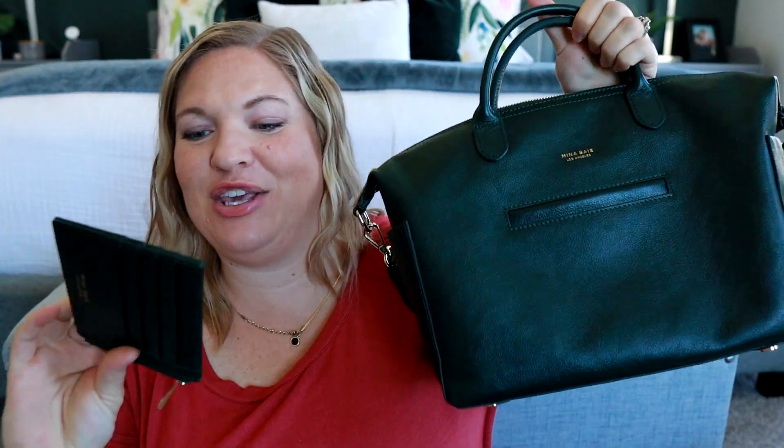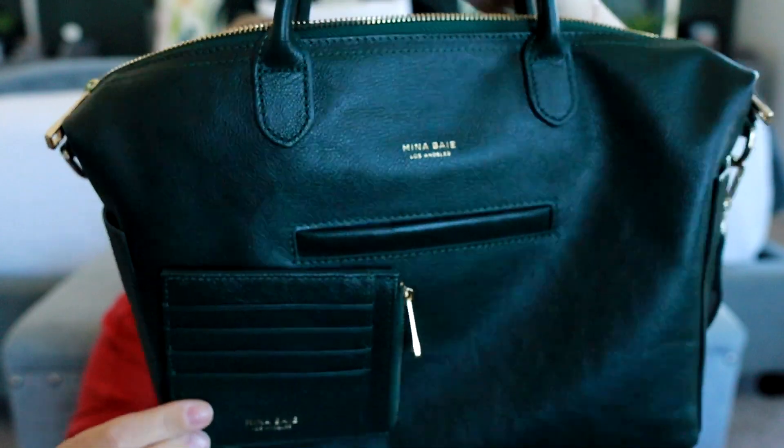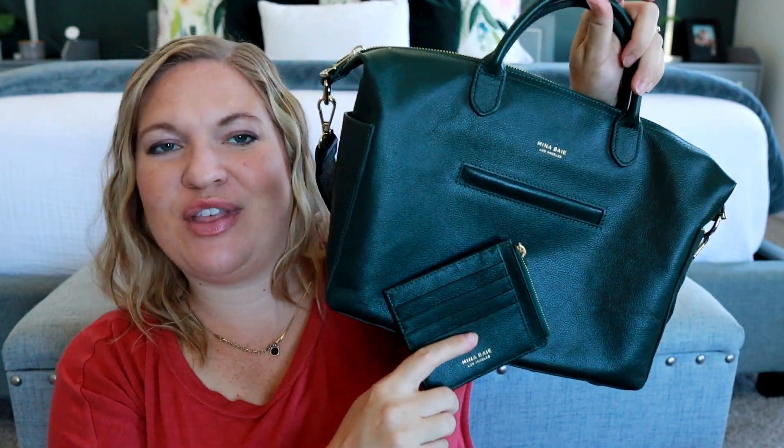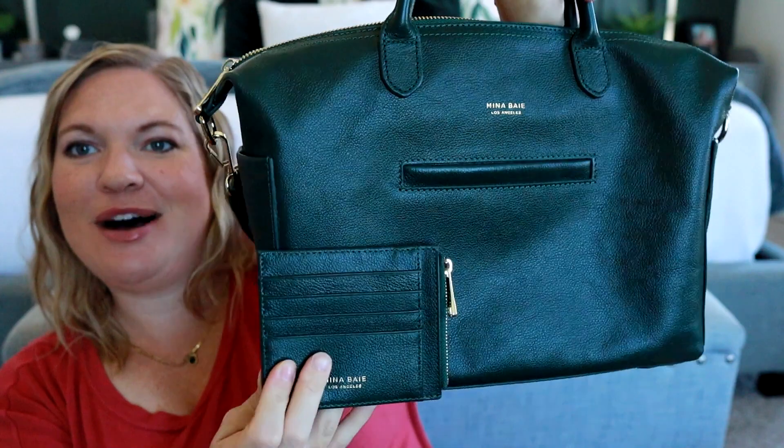I am not disappointed. I don't think you will be either. If you are on the fence about moss, don't be — it is a gorgeous color. Here are the two items that I grabbed today. As soon as the Mila Tote comes out, I'll be grabbing that and I'll do a full review because I know it's a brand new style, so stay tuned for that review. But for now, here is your look at the gorgeous moss color. If you guys have any questions, please leave those down in the comments below. I'll be sure to link Meena Bay so you can easily go find these items. Thanks for joining me for this quick unboxing today and I will see you guys very soon.